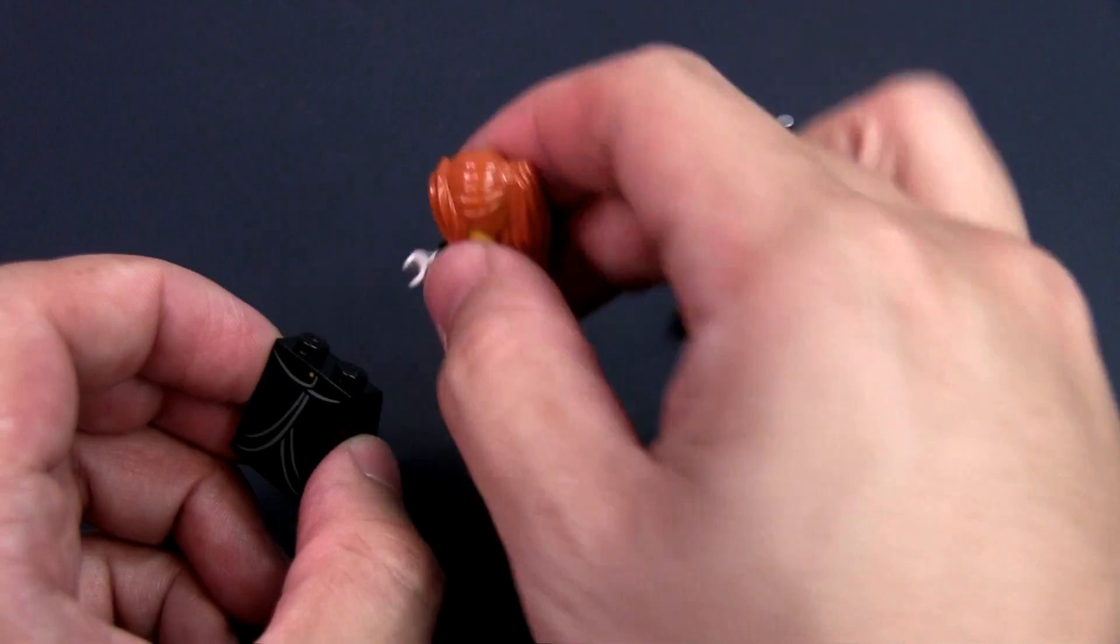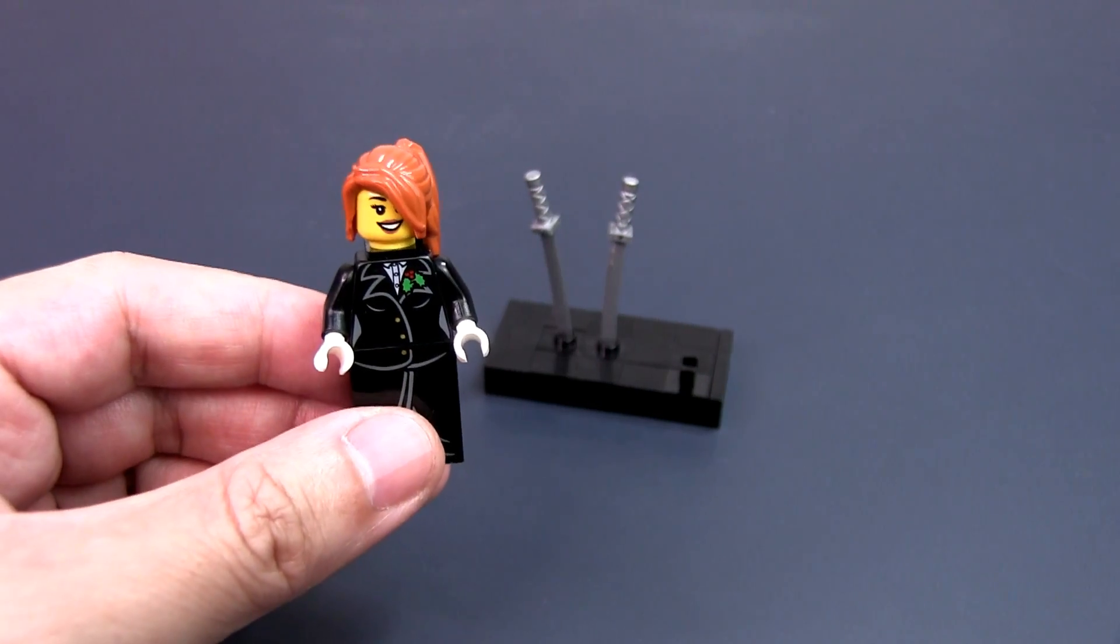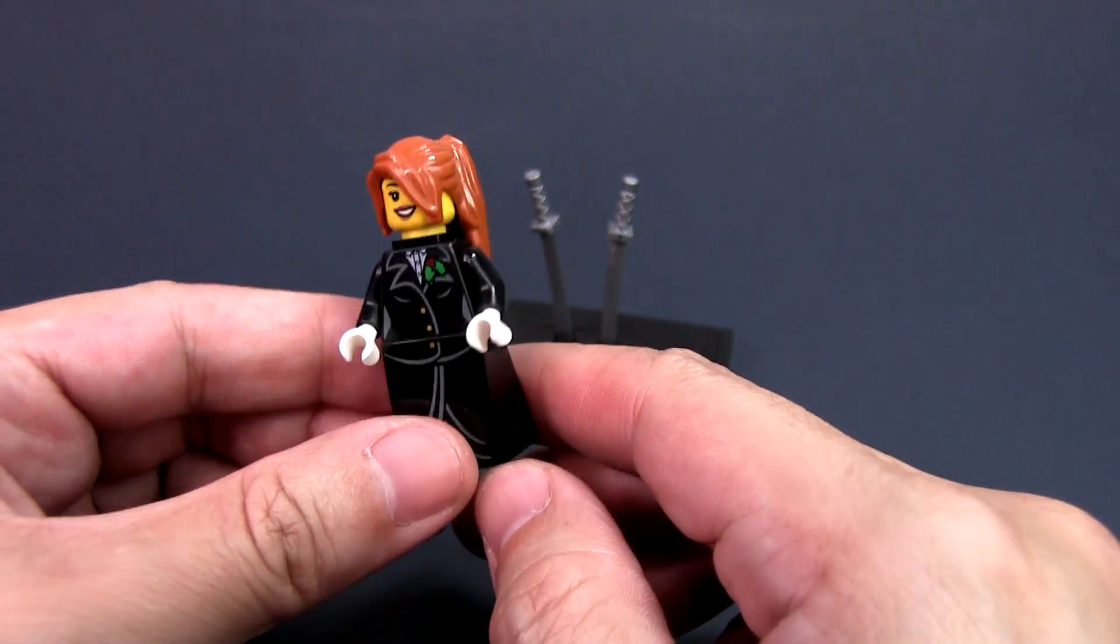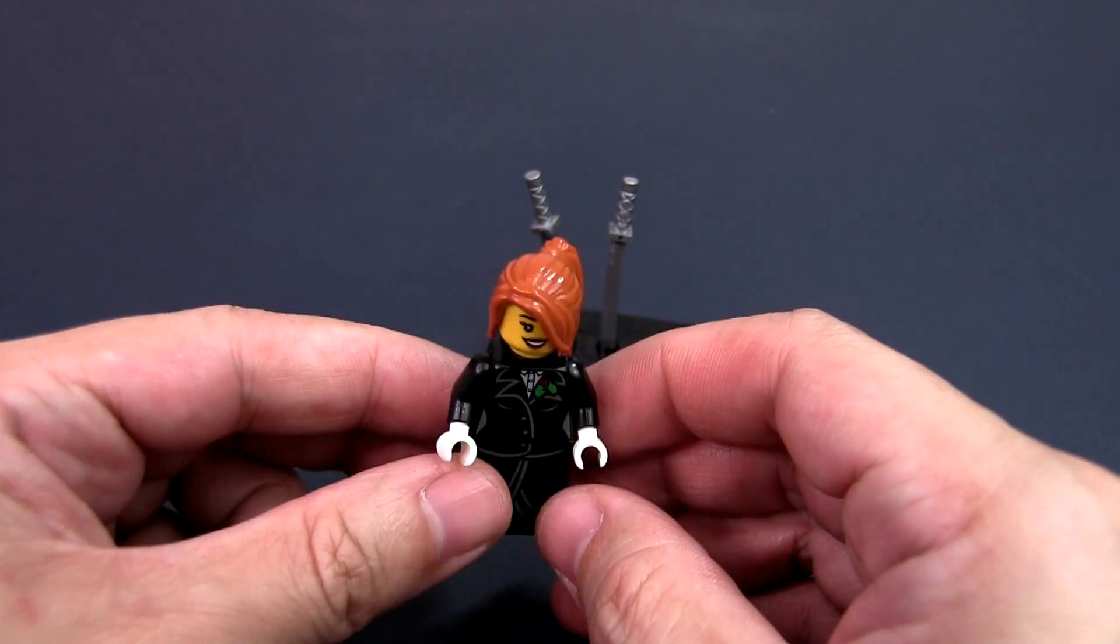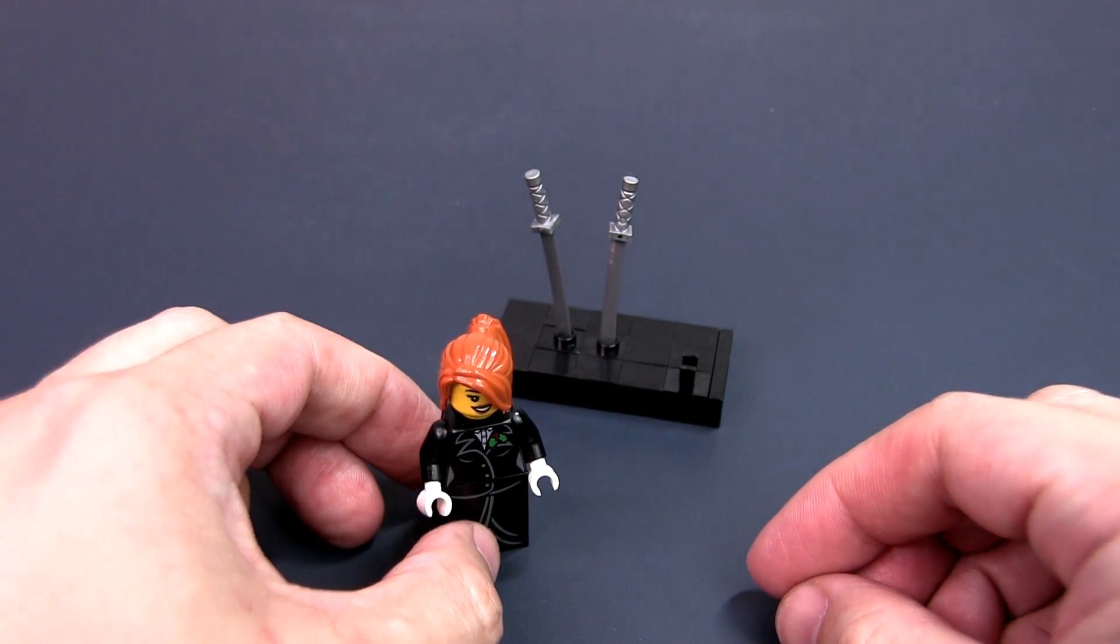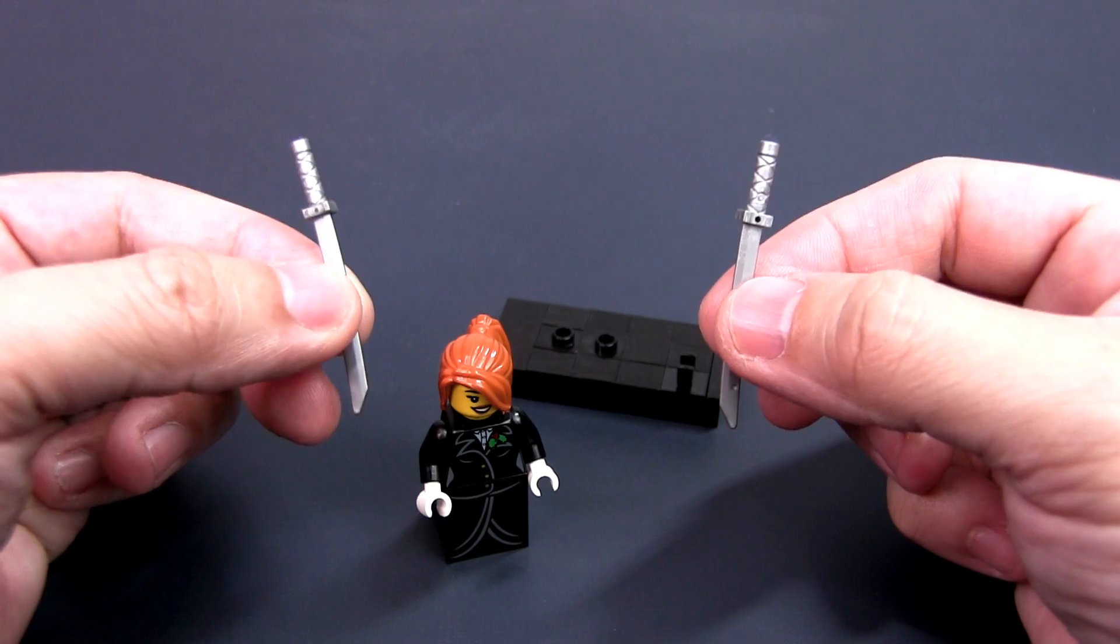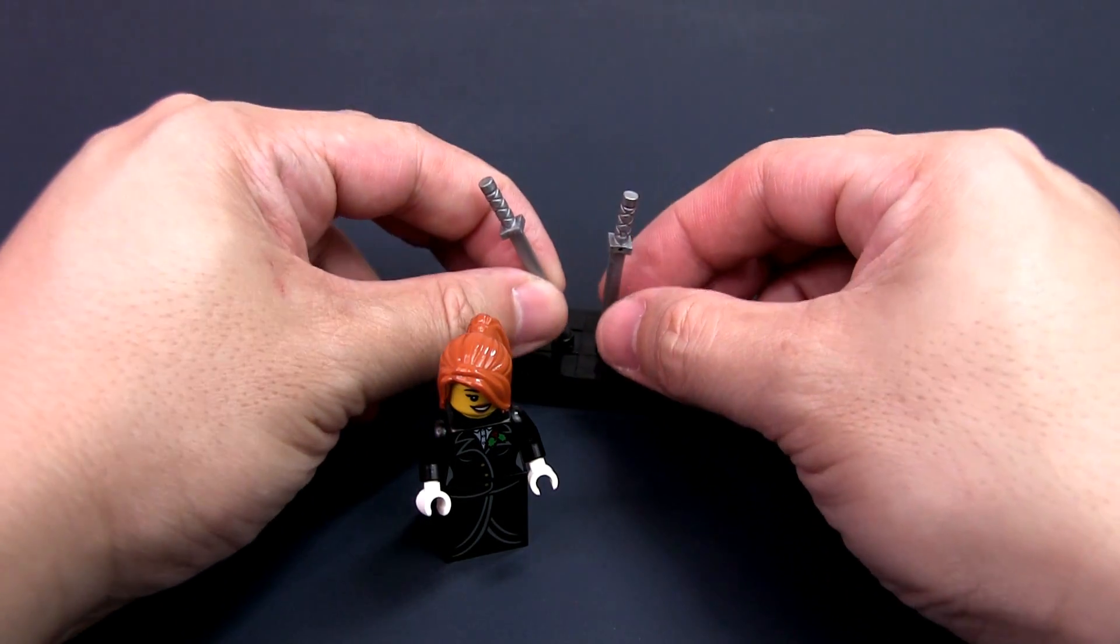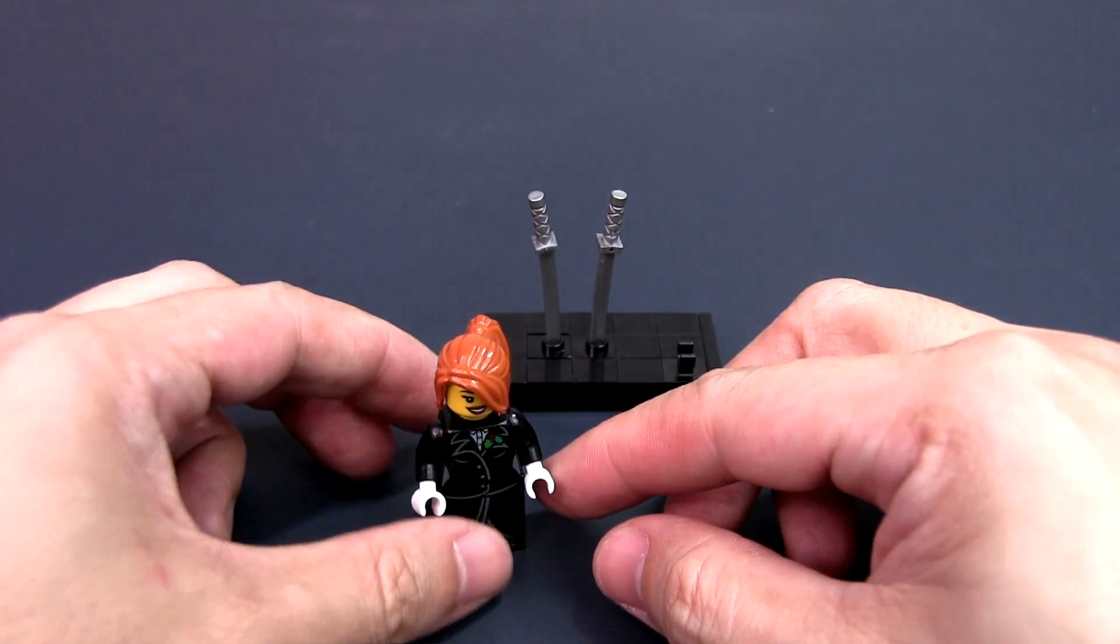But make sure you don't do that. That's the sawing girl in half, a different kind of illusion. Now it's time to present the illusion. Display the minifig to the audience but make sure you don't expose the bracket. Show the two katanas and make sure the audience can see they are not permanently attached to the platform in any way. Replace the two swords into the base. Make sure they are pointed outwards as I've shown.